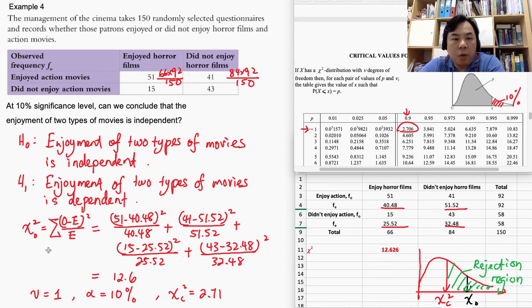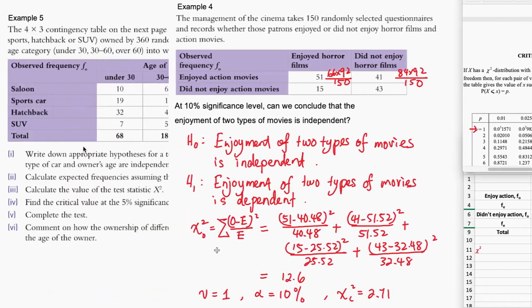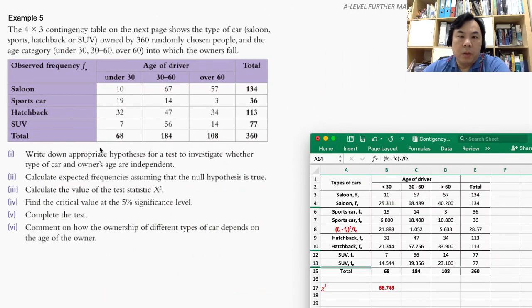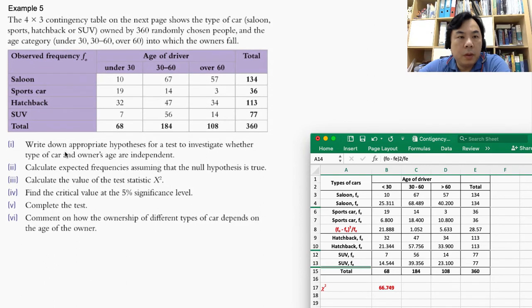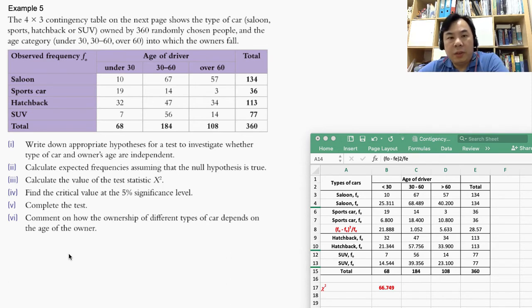For example 4, I'm going to go to the last example shortly. All right, final example for today. Okay, let's go through example number 5. Now we are given a 4 by 3 contingency table as shown below here. The information recorded represents, I would say, the types of cars and the age of driver.